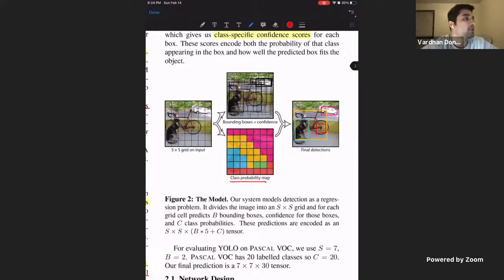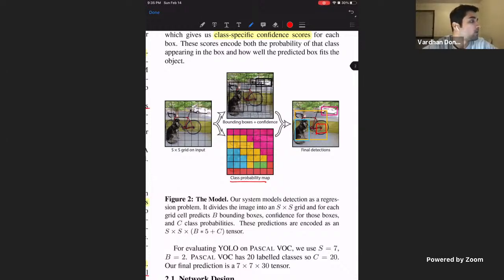Yeah, that might be the case also. They are simultaneously computing a class probability, which region belongs to which class, and then they associate a bounding box simultaneously with that particular region where the object is, and finally they combine them together. That actually sums it up. Yeah, maybe you're right. That might be the way to do it.